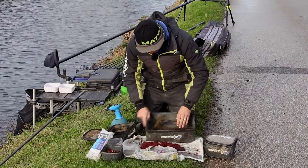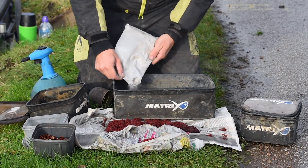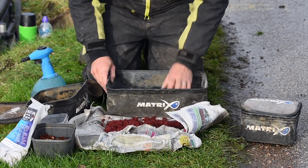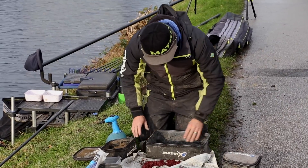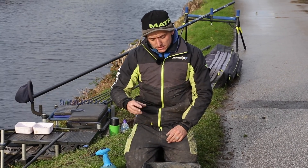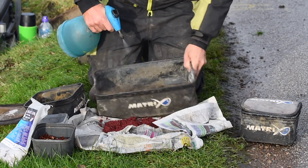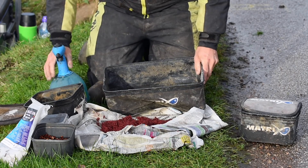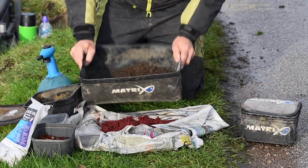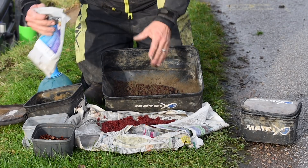You can do it in a bucket or whatever you choose, but just make sure you've got enough space to be able to work the mix properly. All I'm going to add to that is just a tiny little bit of greyleaf — that's just to help to bind it. When you add the water to it, it might look like a stodgy mess, but I can absolutely assure you it works perfectly. It's basically just a carrier for your bait to get to the bottom. So I'm going to shake it and keep adding water. Give it a shake like that and you can already see it's starting to change colour. When it just starts to lump up like that, it's about getting there.